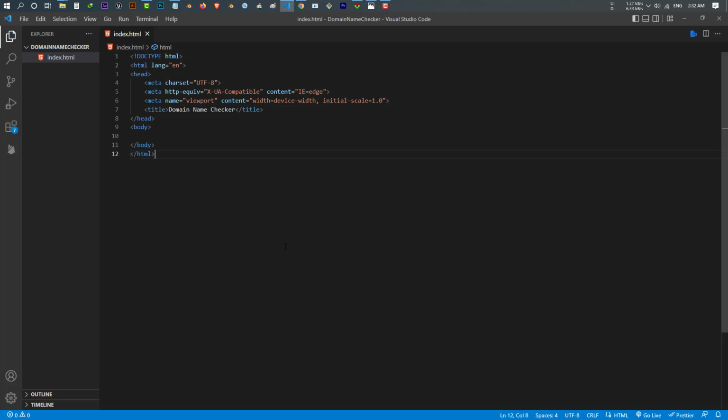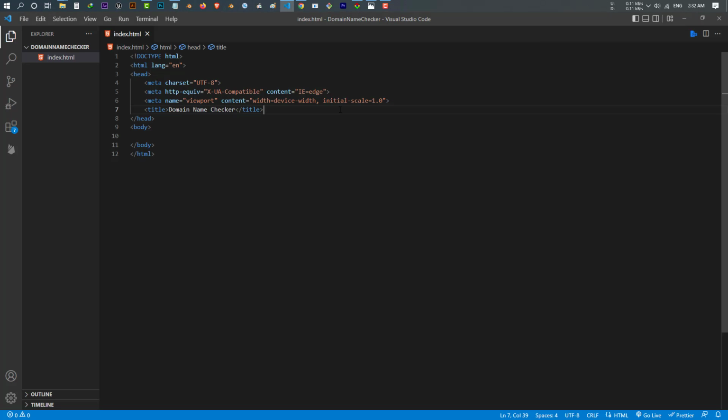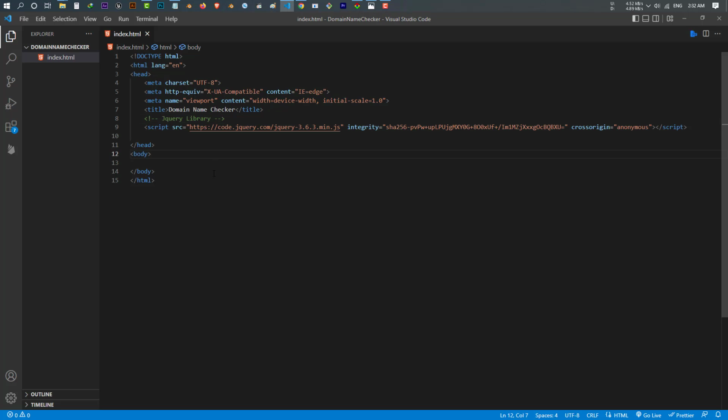Okay, in order to start, we need to import a library, the jQuery library. Once you have imported the jQuery library, we can start coding. First we have to make a structure for our application.